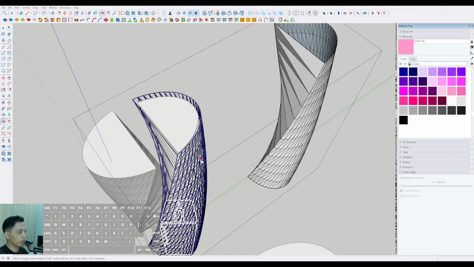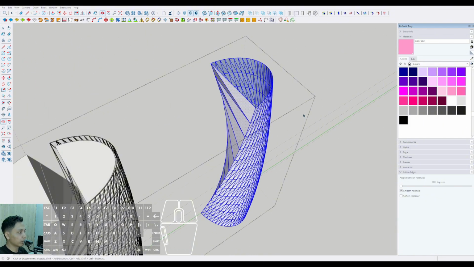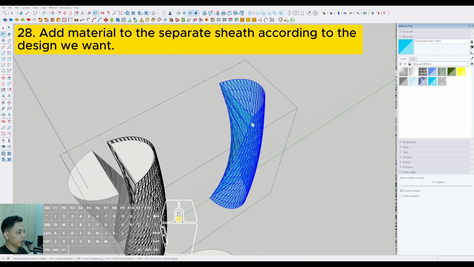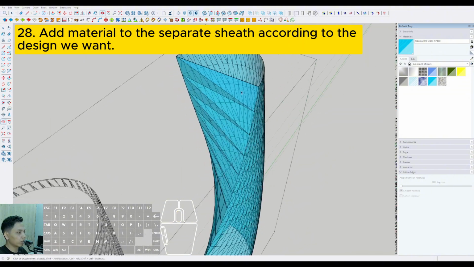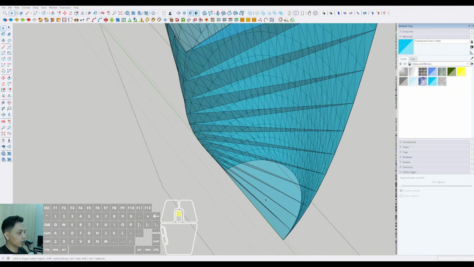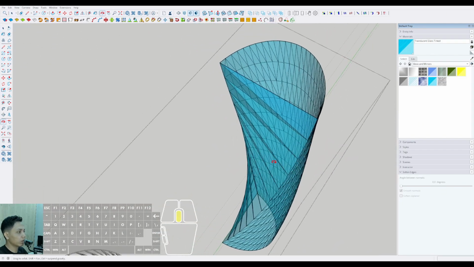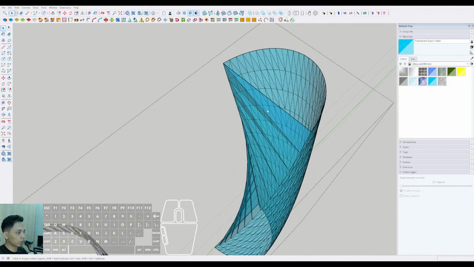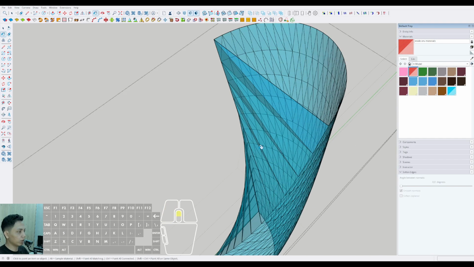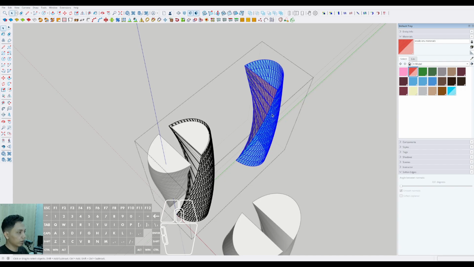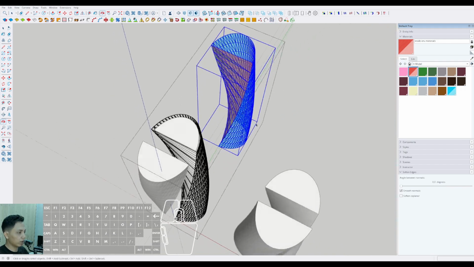We get the result, and we can assign this one to glass material. We can use this one and assign this material. Okay, and then we can also adjust a different material, especially for the inside envelopes. This is the outside envelopes, and this is for the inside envelopes. So I will make another material for the inside envelopes only, named inside envelope material. I will give it a red material, and then I just change this with the red material. Okay, and it's done. And now we can right click and make group first.